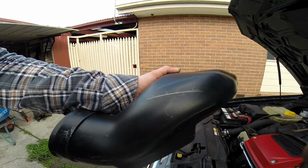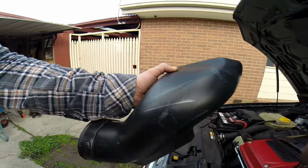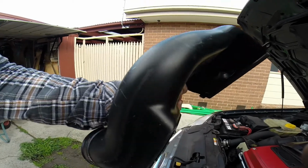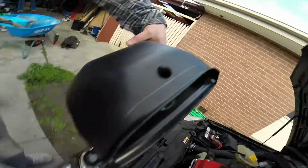Electrical heat gun's probably the best way, because then there's no flame on it. You could use a torch, but you can run the risk of setting fire to the thing. And then up here, I'm just going to trim that.